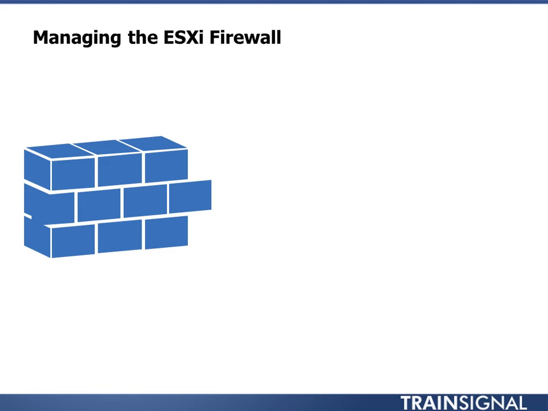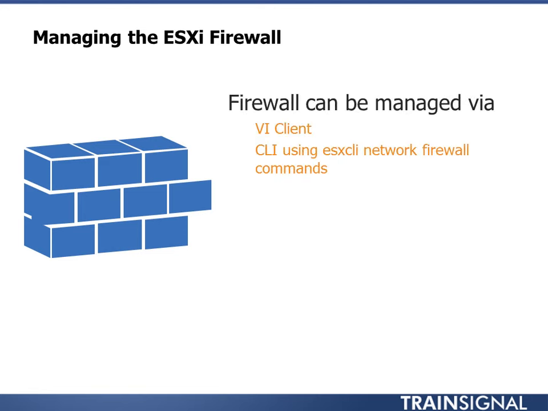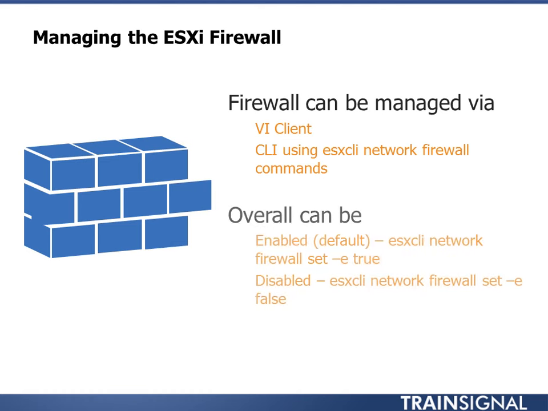ESXi firewall. This is fairly simple. It seems complicated at first, but it's really not. You manage the firewall via either the VI client or the CLI using esxcli network firewall commands. It depends on which one you're faster at. You can actually get by pretty quick using the CLI on this one.